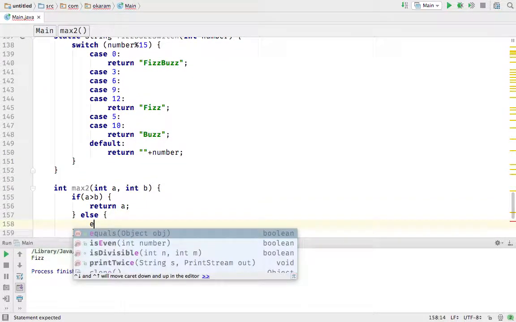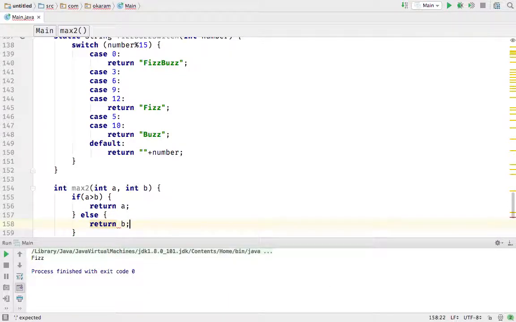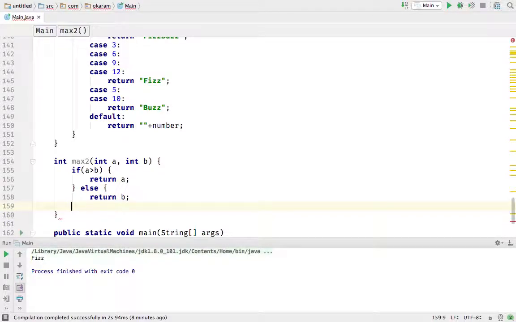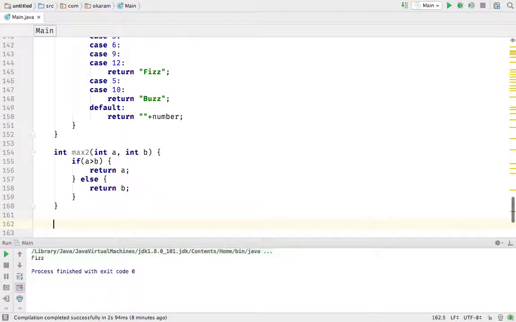Let's return B. Do we care about equal? No, because it's still returning a number, and we're not returning A or B. We're just returning the value. You're returning the value, so it doesn't terribly matter which one we returned. Which is what confused the hell out of me when first doing this, because it says int A, and it's like, shouldn't we return what? No, you don't. You return a value. Well, you are making copies, right? So you are returning the actual value.